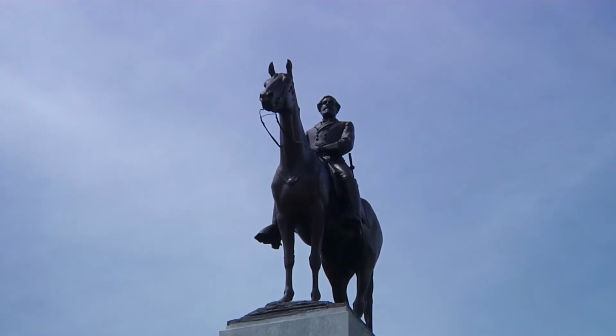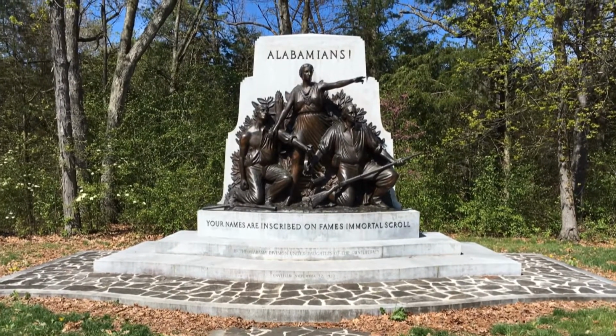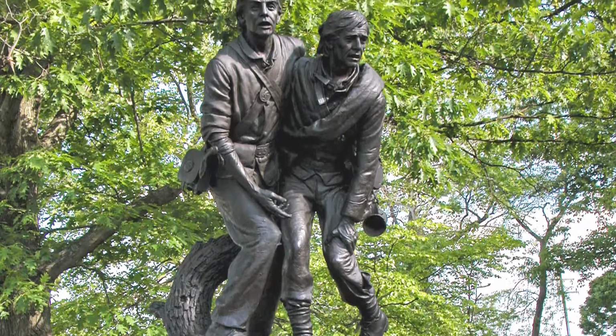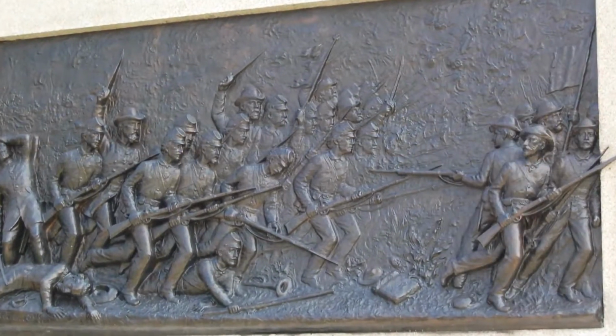How many men were here? On both sides there was 90,000 on the Union side, there's about 75,000 on the Confederate side. 51,000 casualties in total. It's the largest number of casualties in any battle, the largest battle here on the continent. Those numbers just boggle the mind today. When we look at our conflicts today, and rightly so, every soldier who's wounded or killed in action, there's a news report about it, but they were in the thousands here. Thousands died, tens of thousands were wounded, thousands captured and lost. It's a scale that I think we can't even wrap our heads around today in our modern world.